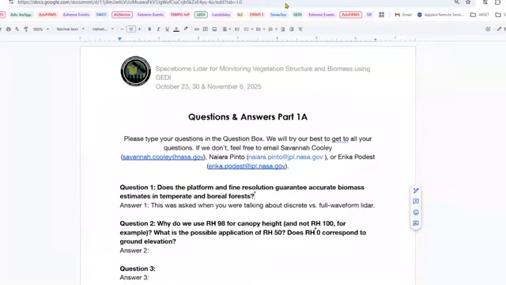So the short answer is no. While airborne LiDAR provides more accurate estimates than spaceborne systems, it does not guarantee accuracy due to numerous fundamental uncertainties. Airborne LiDAR is more accurate than spaceborne for a few reasons. One is the reduced geolocation error, as we talked about. The other is the higher point density. And then finally, there's generally better ground penetration.